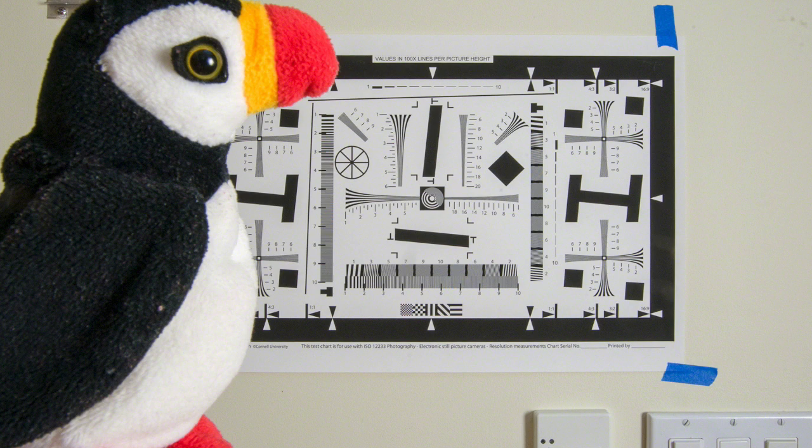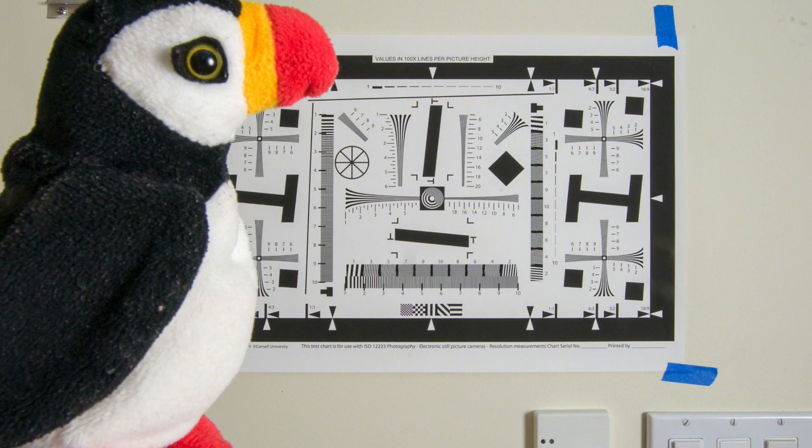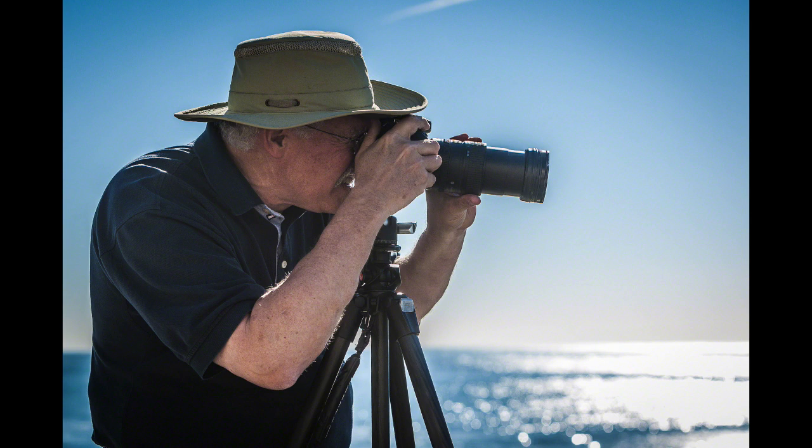Again, what I've done by using a wide angle lens and going in closer is altering the relationship of the foreground and the background. So I hope you found this helpful. The idea I want to get across once again is that changing focal length changes the relationship between the foreground and the background. So the next time you go out to shoot and you have to decide where to set the focal length on your zoom lens or which prime to put on your camera, I hope you'll think not just in terms of the field of view, but in terms of how you can creatively control the relationship of your foreground and background.